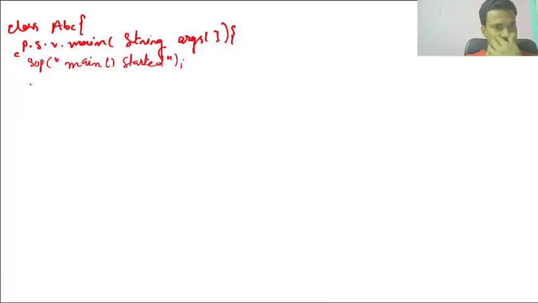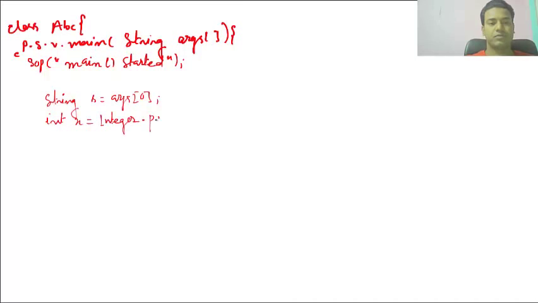And then you can write the statements: String s is equal to args of 0, and int x is equal to Integer.parseInt of s, and int y is equal to 10 divided by x, right?